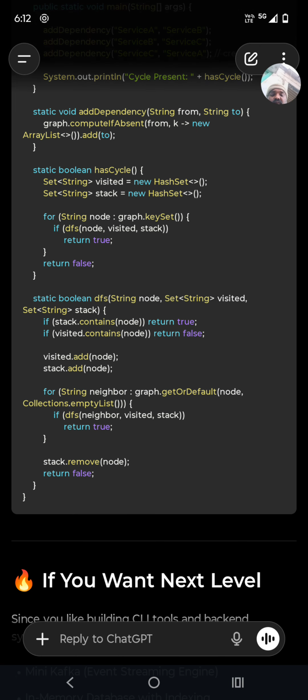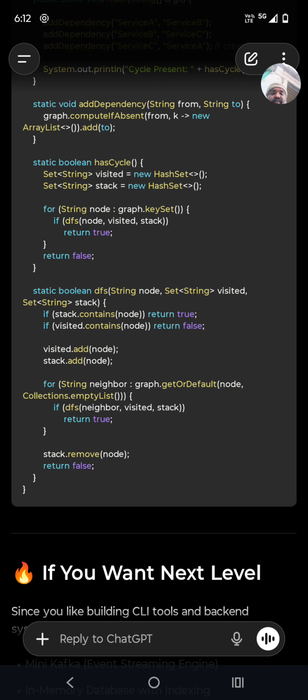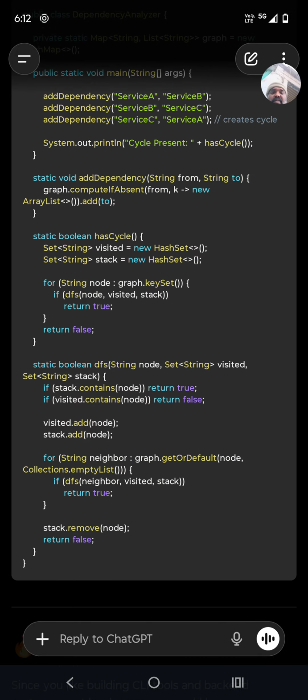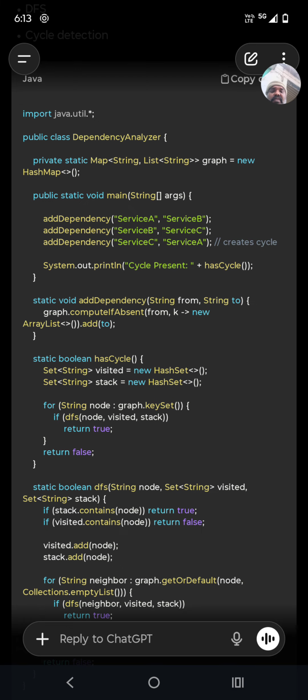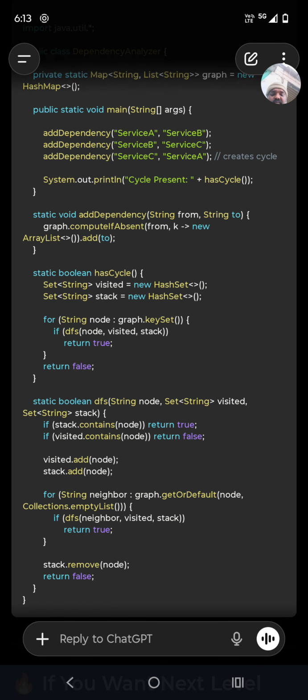So you see here the for loop: for String neighbor in graph.getOrDefault(node, Collections.emptyList()). Then we are again calling the DFS method.